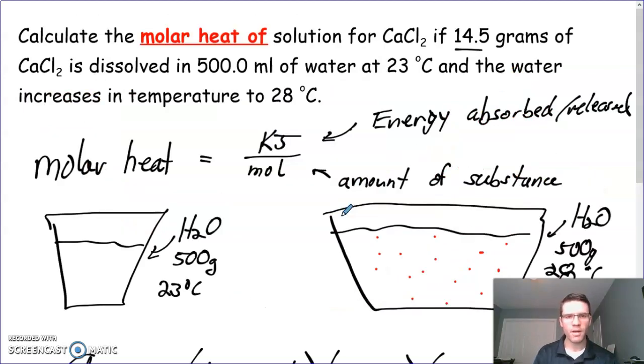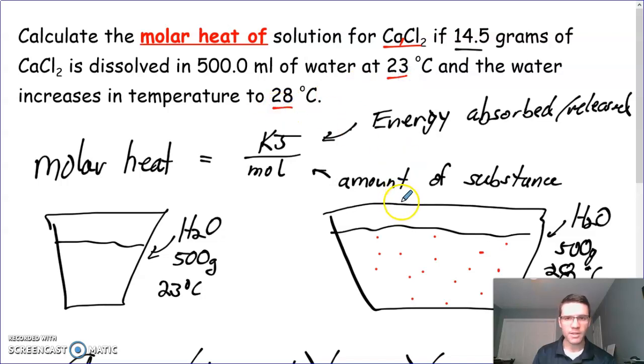This is an old problem from one of our assignments or our notes earlier in the class. Calculate the molar heat of, this means the heat for 1 mole, and you have a couple questions that ask that. How much energy is released for 1 mole of whatever is happening? In this case, we're dissolving calcium chloride in solution, and it says 14.5 grams of calcium chloride dissolved in 500 milliliters of water. And this is our work that we had. This problem should be in your notes a while ago, but I'll walk you through it again here. The 500 milliliters of water absorbs our energy here, and you can see we start out at 23 degrees Celsius and we go to 28.